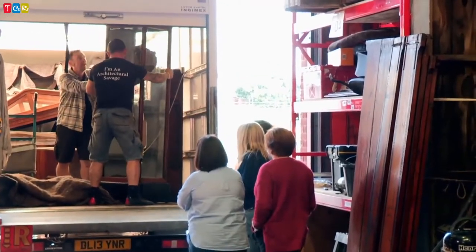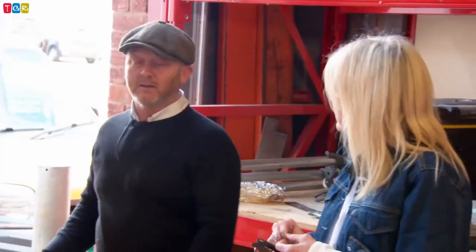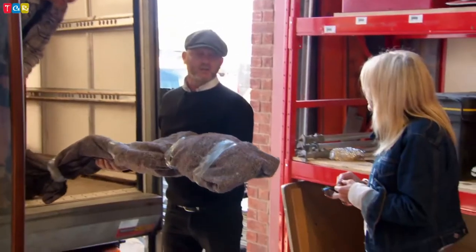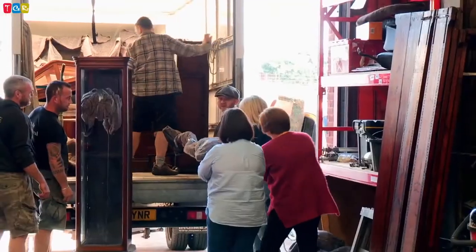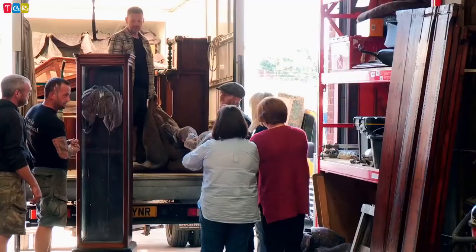OK. And Drew's about to reveal what he's bought with the display cabinet. This one came with a real skeleton. A real one? He's come back with a real skeleton. Oh, really? Here's the skeleton, which is ancient. Isn't that real? It's real. Now, there is a trade in these. Yeah. I do know somebody we can pass it on to. Would you not just sell it with the cabinet?